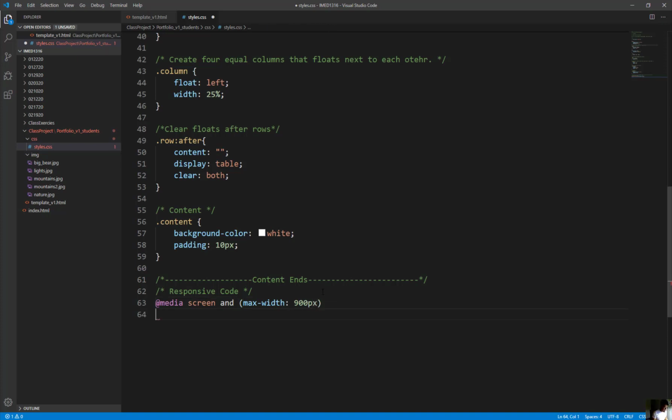So @media screen, and the max-width is 900. Let me just document what this means up here. This is a responsive code layout.